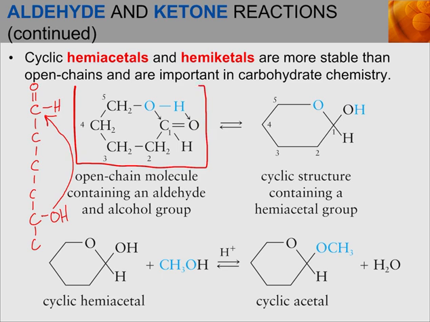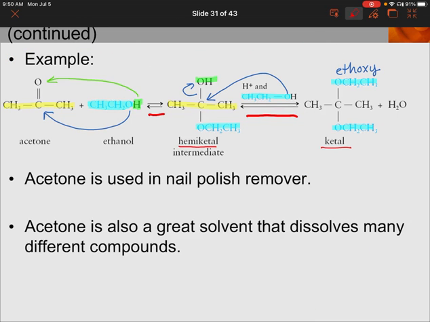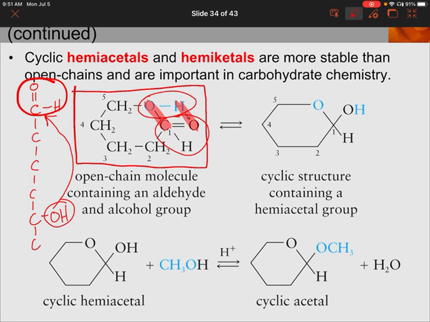So that's what's shown here, although they kind of wrapped the structure in a circle. So we've got our OH group, and that's going to interact with the aldehyde, which is shown here. And what happens is the oxygen from the alcohol end is going to be attracted to the carbon in the aldehyde group. And then the hydrogen will be attracted to the oxygen, similar to what we saw before. So remember, we said that the oxygen will be attracted to the carbon, the hydrogen will be attracted to the oxygen.